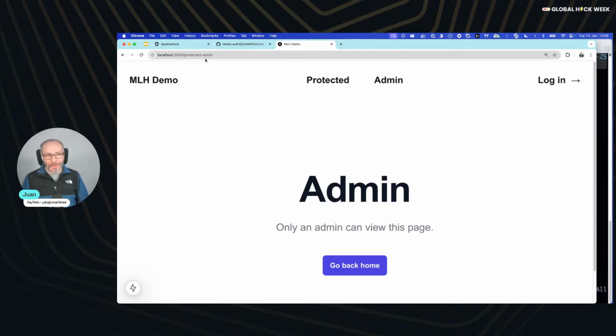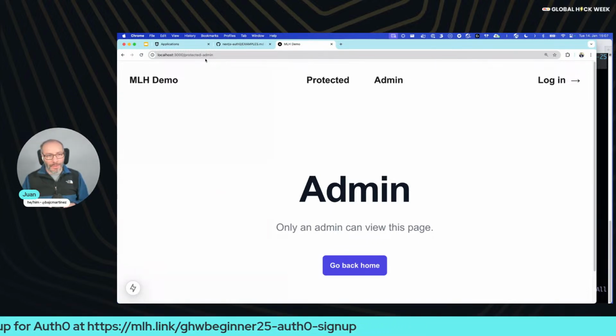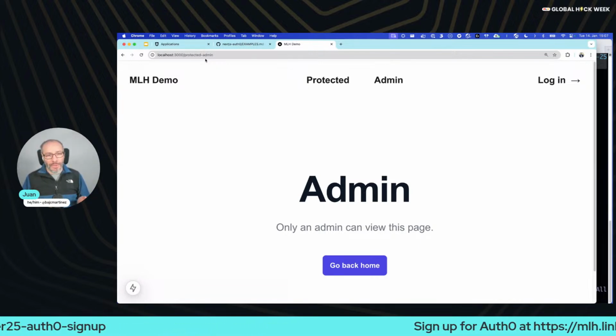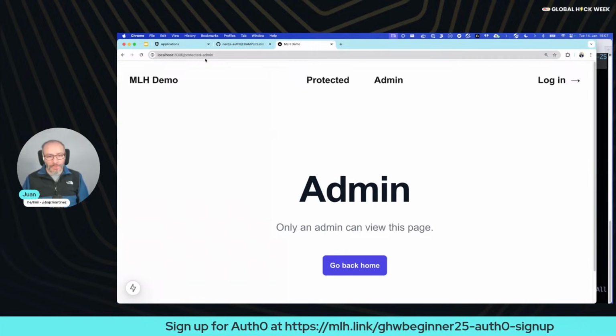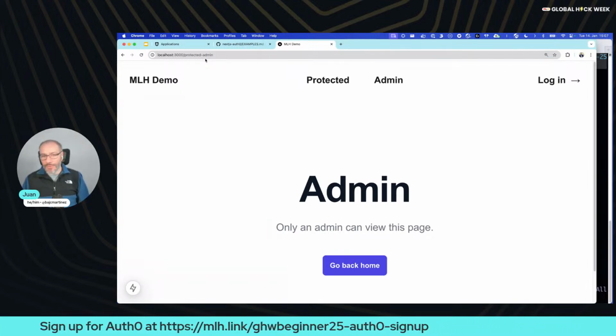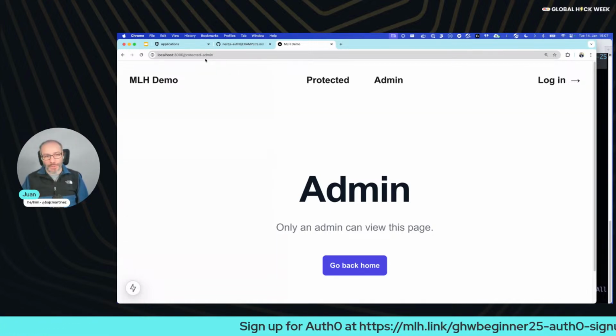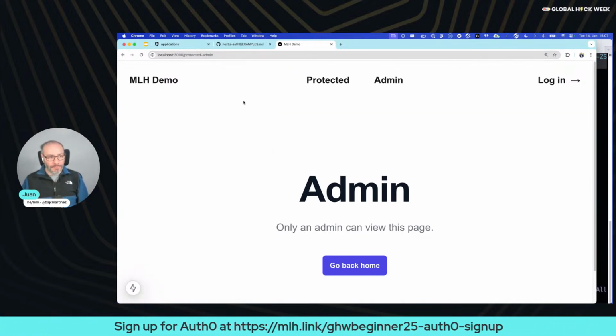Now, if you don't know what Auth0 is, Auth0 provides you authentication as a service. So it's a service that you can sign up for free. We're going to have the link down there in the banners. And basically, you can create a free account, and that free account will give you authentication capabilities to your application. So you will have the options to log in your users through username and password, also through passwordless flows like passkeys, using organizations, and a lot more features, including authorization, which is what we are gonna be discussing today.